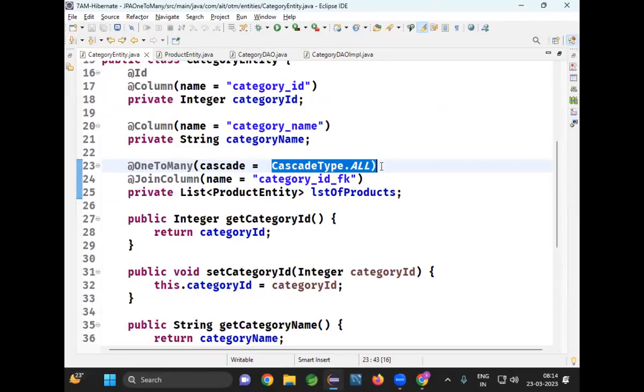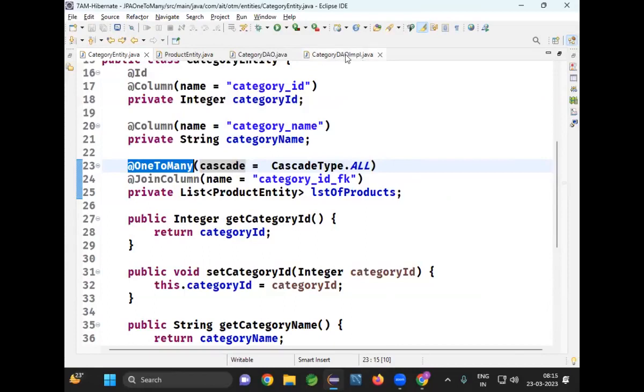I gave all. All means inserting, updating, deleting, refreshing, and detaching. These five come under all. Basically, this attribute will play an important role in one-to-many association. So this field is called a one-to-many field.